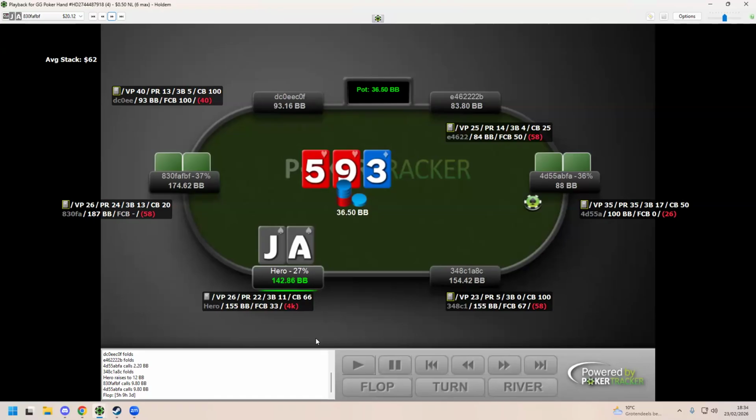So against the button range, I think you can apply aggression. Against the UTG range, which is a much stronger range, I would probably give up. But I think I would exploitatively push it against this guy on the button if he flats. Let's say it's the other way around, right? This guy calls and this guy folds. This guy would be much less incentivized.